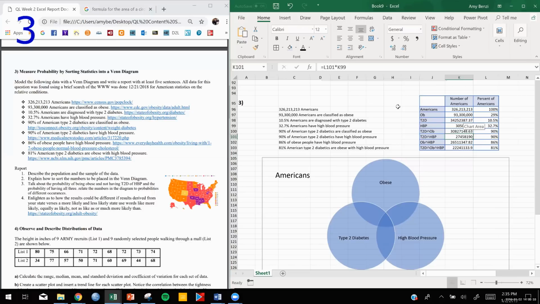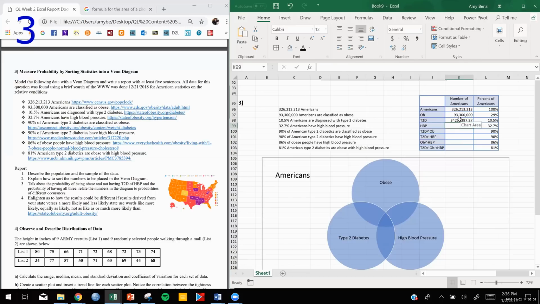So I'm going to undo what I've done and show you guys what's going to happen here. This cell, kilo 96, is not going to change. I don't want it to keep moving down, but I do want it to keep moving down on the column to the right. So I'm going to change right here next to kilo, on both sides of kilo, I'm going to put in a $ sign. And that is how we lock a cell. We're going to use this a lot in this class. We're locking in that cell now.